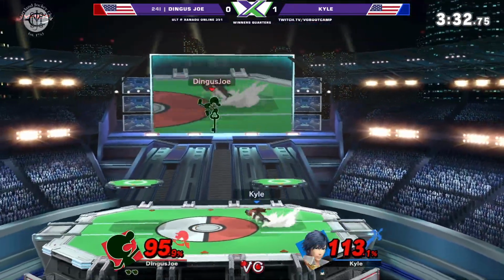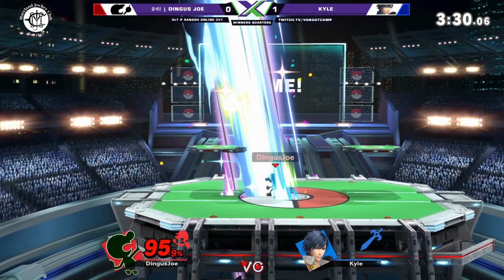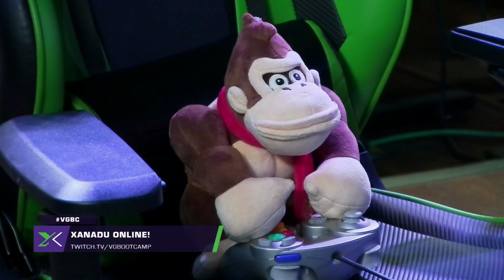A recovery, chair's not going to connect in time. That up smash will connect. With a vengeance. Dingus answering back very strongly with the 2-stock. And so now we're going on to game 3.